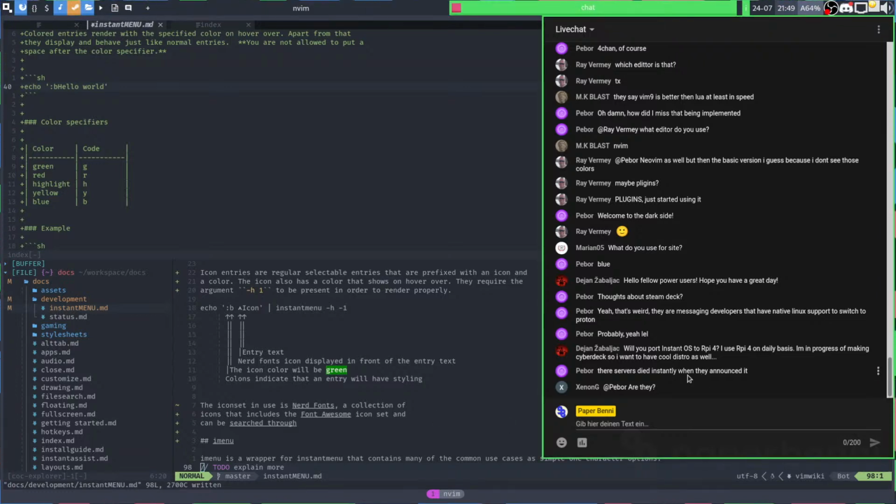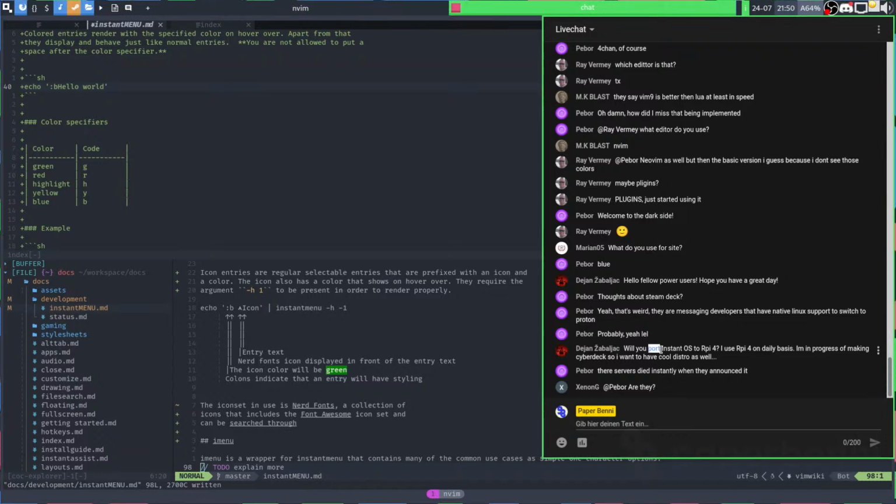The servers died instantly when they announced it. They're back up now, definitely. But I think I also heard that they definitely had server problems. I mean, they're not completely dead. You don't completely crash a server and then it's gone. Or actually, you can, but I don't think that was the case. It was the case that like 99% of requests to the server could not be answered because it was already at full capacity. Or maybe someone was trying something malicious and managed to crash them.